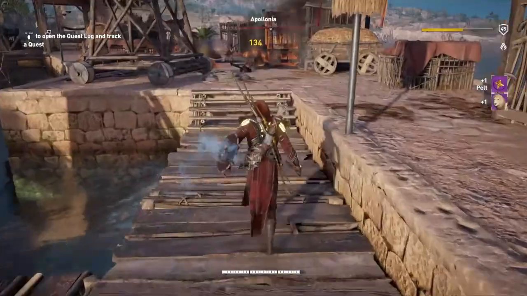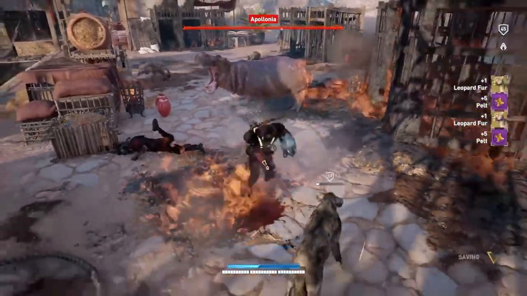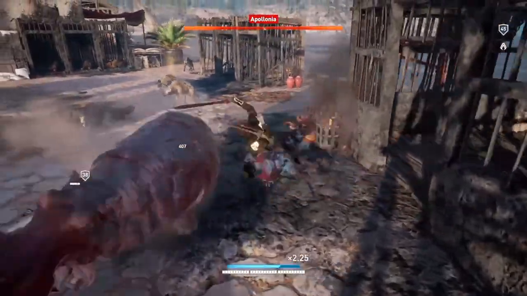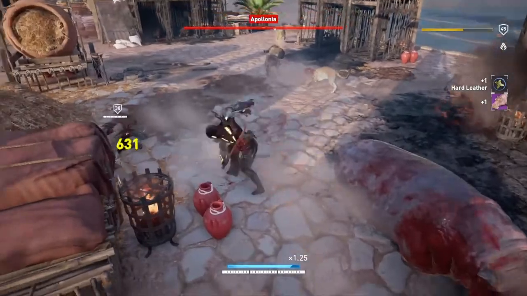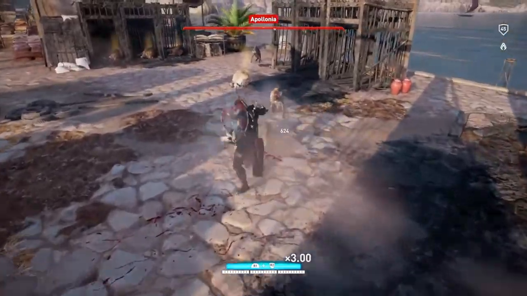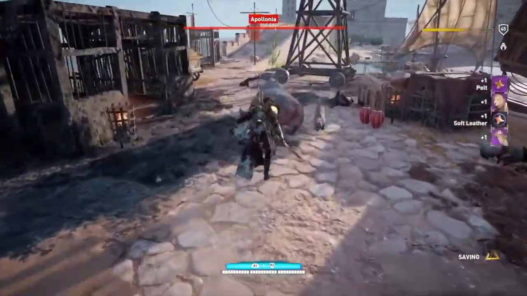Also for gear, I don't think it really matters what weapons you're using. I prefer to use the sword in this game because it's fast, it's got a good damage output and also a good attack speed. So it's basically my favorite kind of weapon in this game. As you can see, these animals are fighting. Now you would want to loot them all.